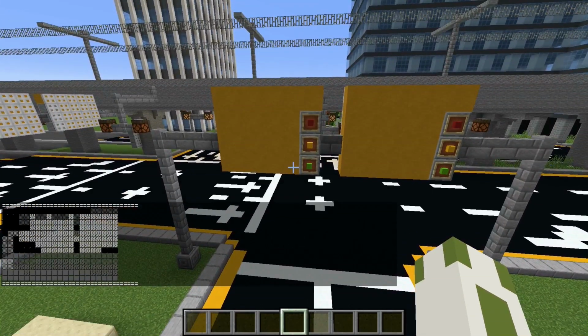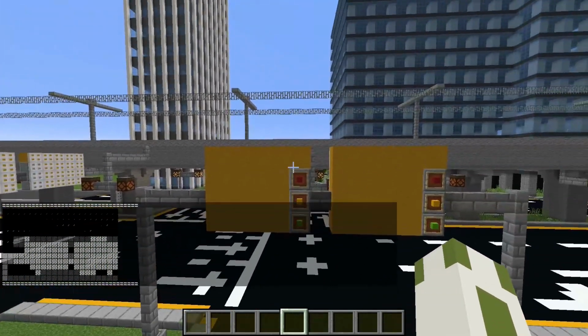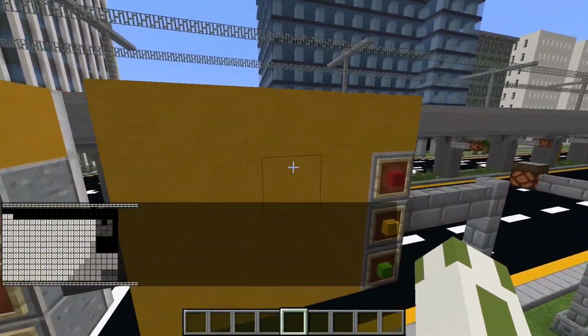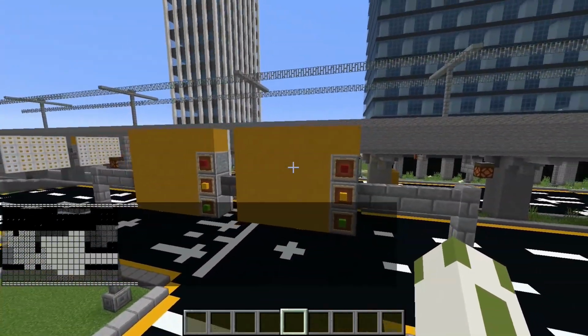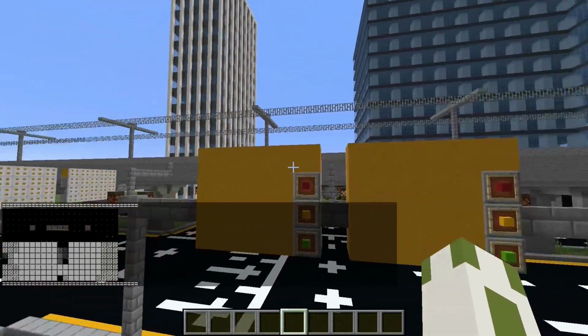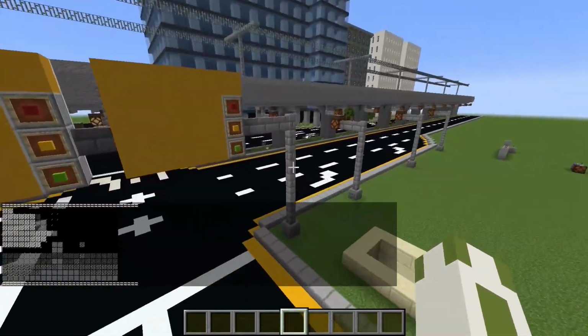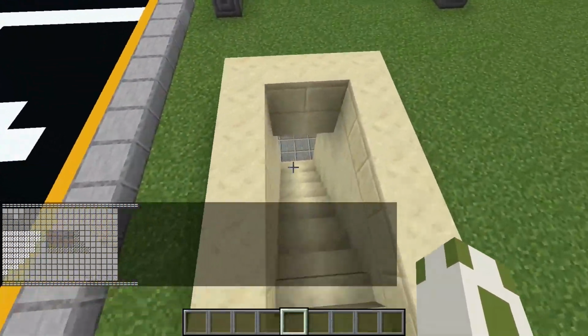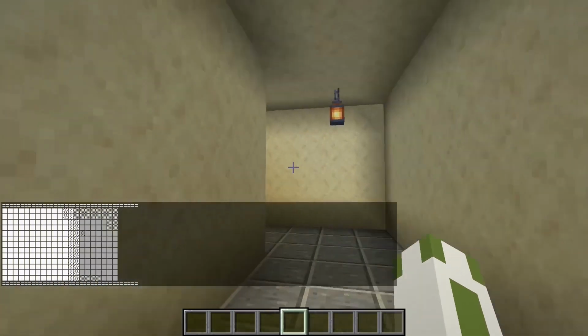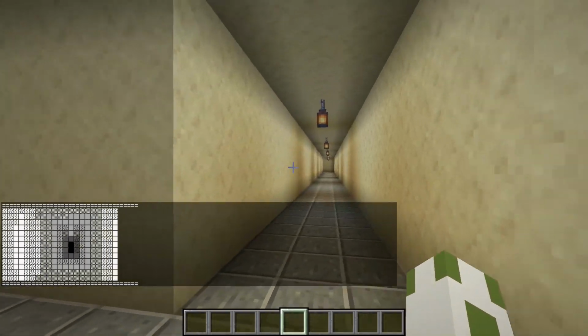So you have this frame, and you can see that it displays the blocks near you. I think you can see that this is this sign here over the street, and it also works for tunnels like this.